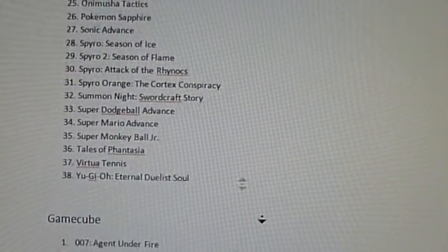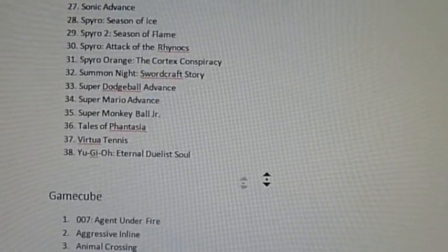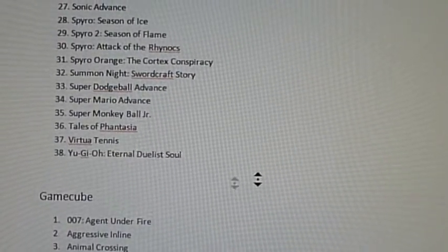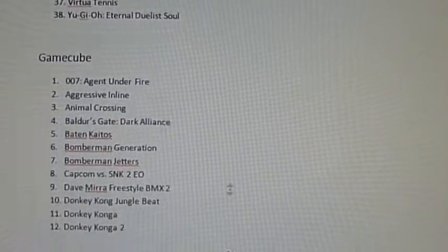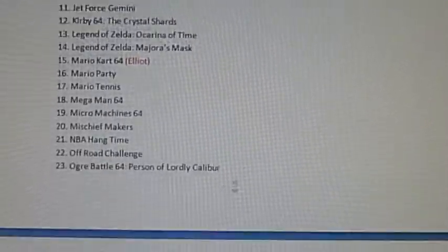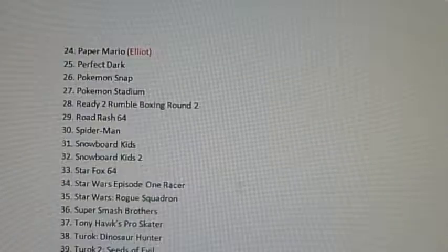The best thing about this is you can easily just Control F and look for the games that you want, and if you want to get more detailed, like I just have mine with the title, you can actually say if it's been used, if it's damaged, incomplete, brand new, whatever you want to do. I know other friends use a color coding system to organize it that way. I also use this system to show which games I lent out, so I make sure that I know who has what game, so they're always accounted for.